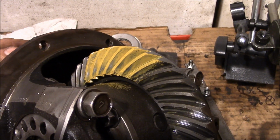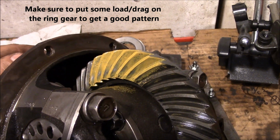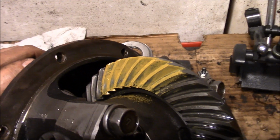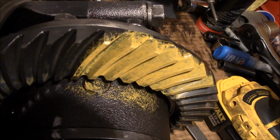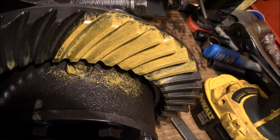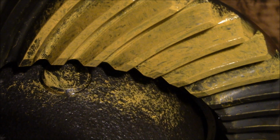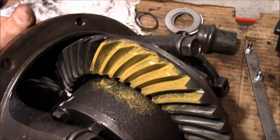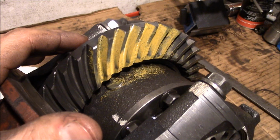So here we go on the first run with the stock setup, stock shim underneath the pinion bearing. And there's the coast side. I mean, at least it's on there. Coming around to the drive side, we're not even on the map. Maybe a little bit way down at the bottom. So figures, put it all back together stock, and we're way off, so we've got to start from scratch.